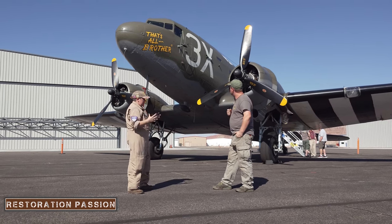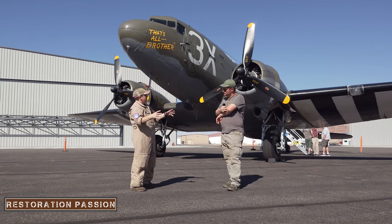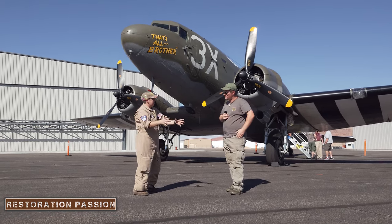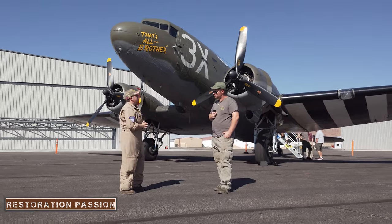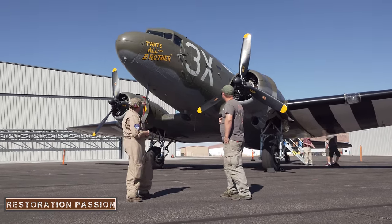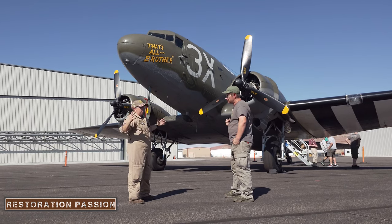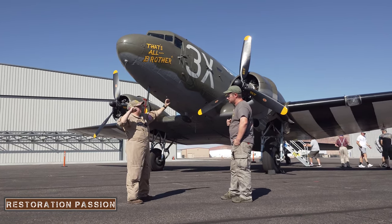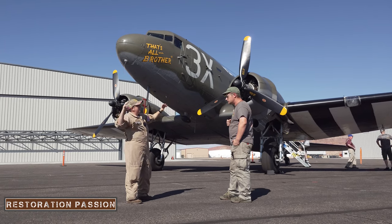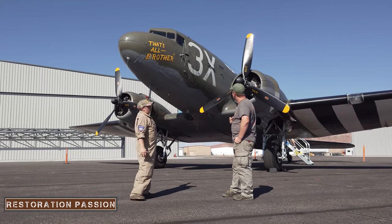Basically it could distinguish between land and water and geographical features. Okay. It wouldn't show you a city or buildings, but would allow you to differentiate cliffs, rivers, that type of stuff. And then the last system it had was the G system, and basically that would triangulate radio positions. The British had placed transmitters along the French coastline, and the G system would pick up on that and they could triangulate their positions. Wow. And this plane had all three.